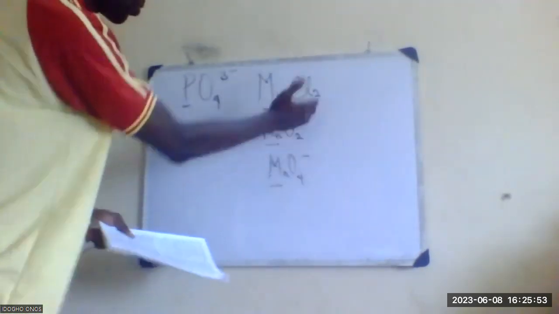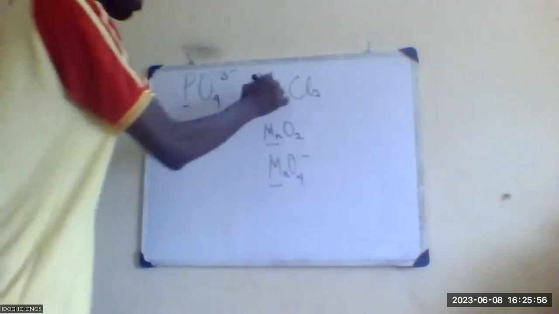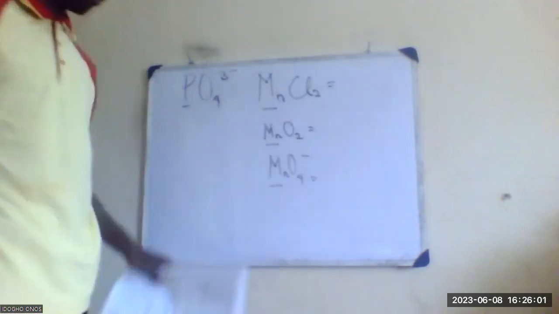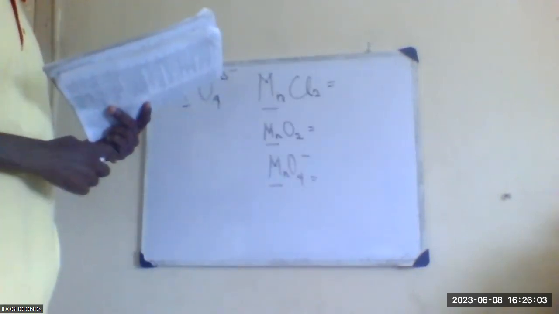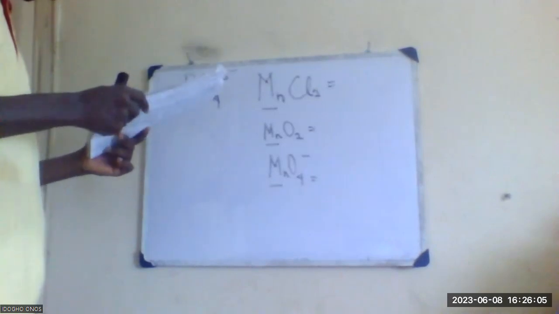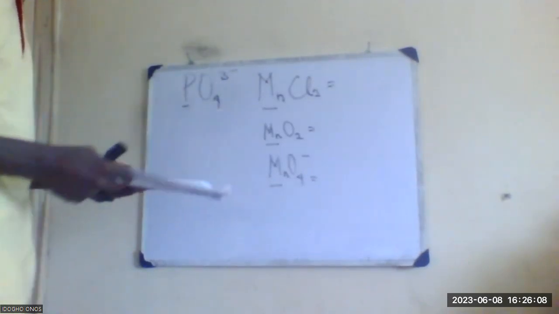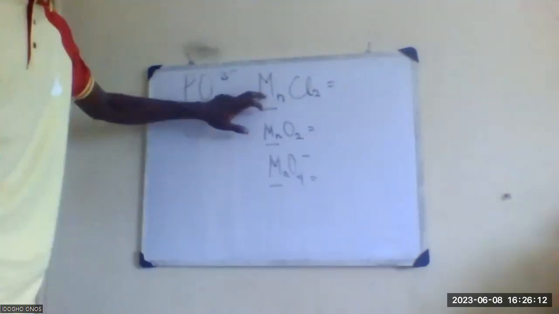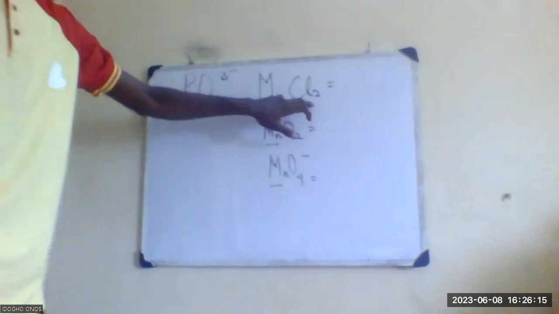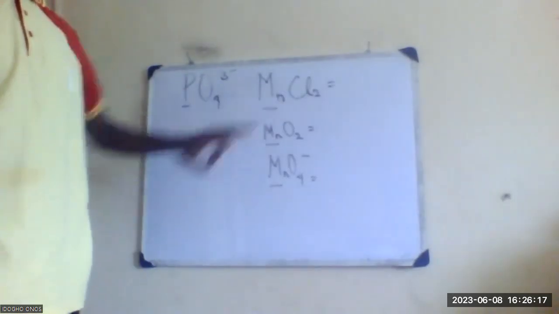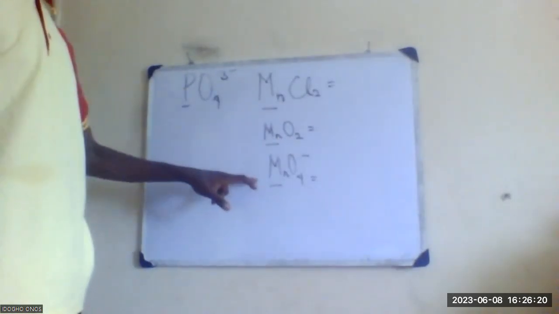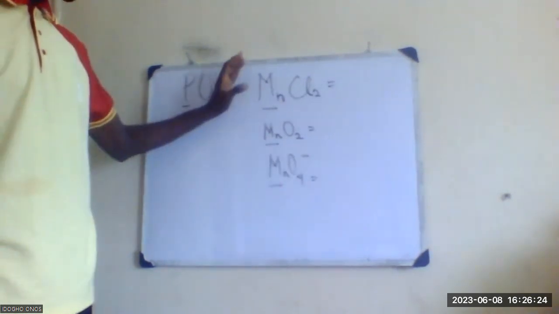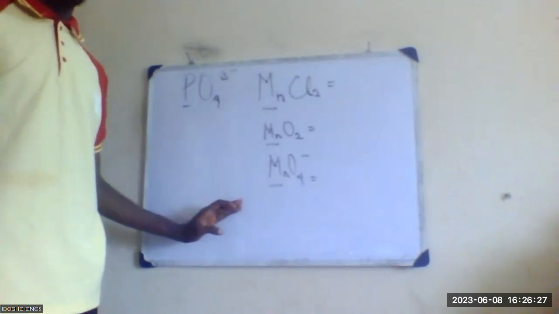So for this one, can we just solve this now? The oxidation number of Mn in the underlined ones. I've already underlined it. So in each of them. I can't see anyone because my laptop is off. Let me repeat: MnCl2, MnO2, MnO4 with a minus. We are looking for the oxidation number of manganese in all of them, that is Mn.